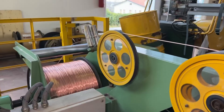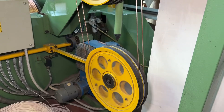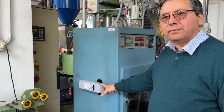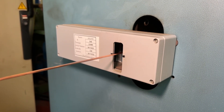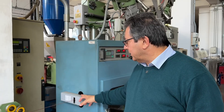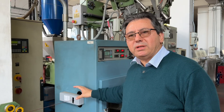You can see the core is passing several times in order to be tightened as much as possible. Then it passes through the laser gauge, which checks and records the actual size of the stranded or solid core. If there is any sort of imperfection, the machine will stop immediately.